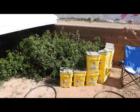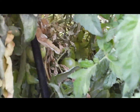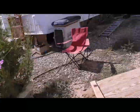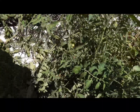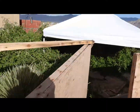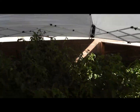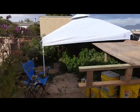Welcome back to Minimal Effort Gardening on 420 TV. Previously, last year I had overgrowth of tomatoes everywhere — tons and tons of tomatoes. We had a big incoming storm in late November that was going to freeze everything, so we had to set up and repurpose some lumber laying around the yard for a temporary greenhouse. We ended up saving the majority — hundreds of pounds of tomatoes — which was great.